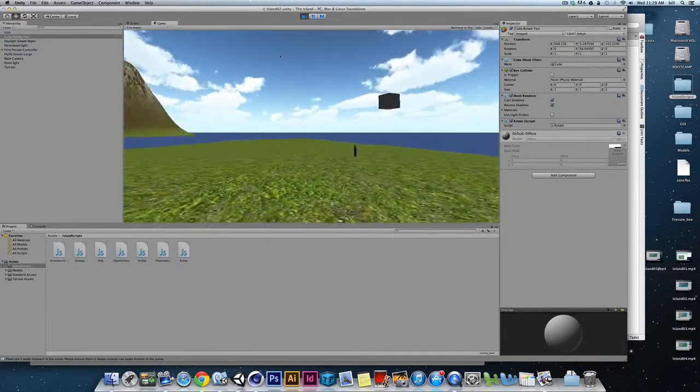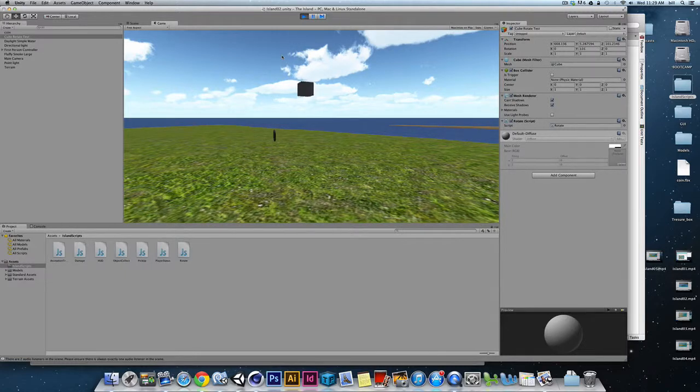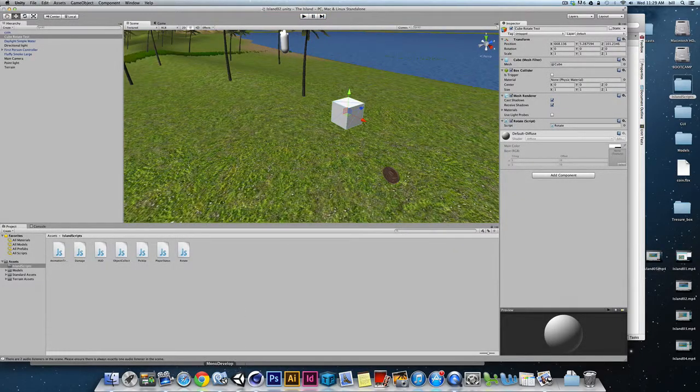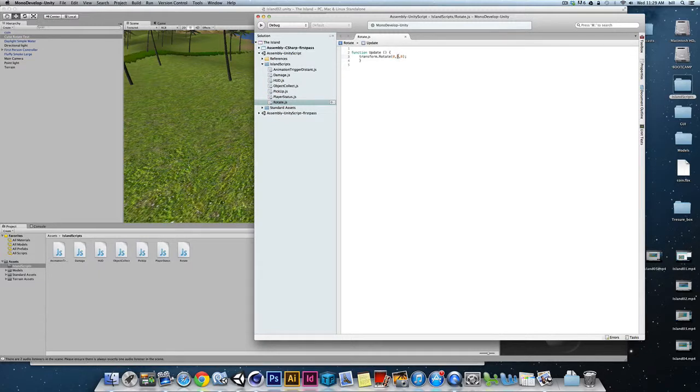Now, because this object is rotating according to the frame update, or it's running in the update function, this cube may spin faster or slower on my computer than it does on your computer, because our frame rates might be different depending on the hardware, how new our computer is, how efficient it is at running the software. And if you notice that line of code that I cut out for a moment, I'll take that value of 5 and replace it with the line of code that I cut out. What that says is 100 times Time.deltaTime. It's not so important how to write that line of code right now, but what that means is take an absolute value and multiply it by real time.